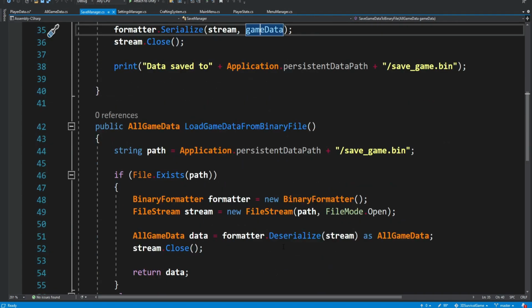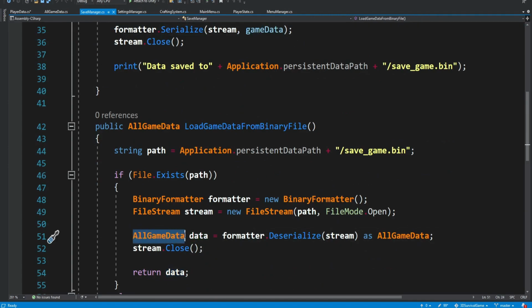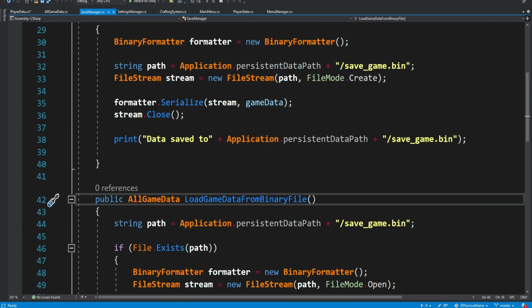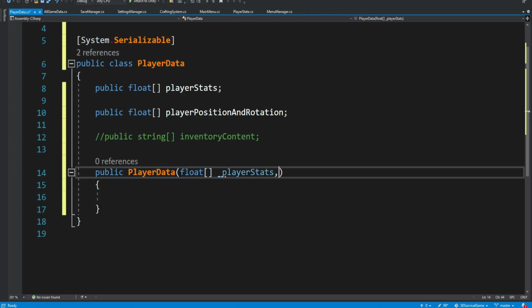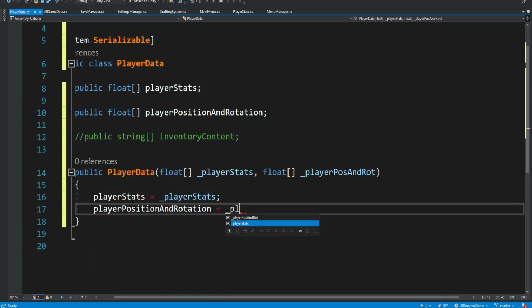And then the same way, we get this entire all game data object when we load it, and we return it, and then we can use it. So let's go over here, and the constructor will be like that: public player data, so that's a very standard constructor.